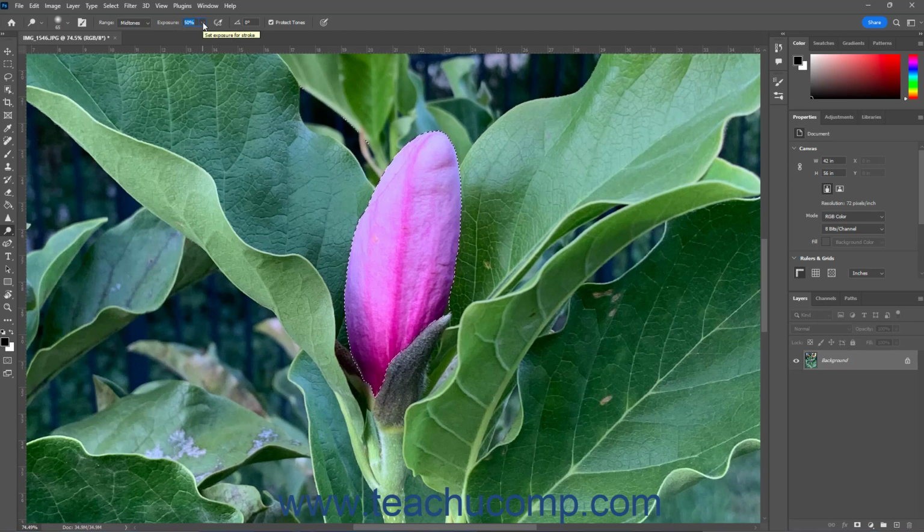To toggle applying the adjustment using an airbrush style build-up effect on or off, click the Enable Airbrush Style Build-up Effects button in the Options bar control panel. To change the angle of the Dodge tool, enter an angle in degrees within the Set the Brush Angle field in the Options bar control panel.